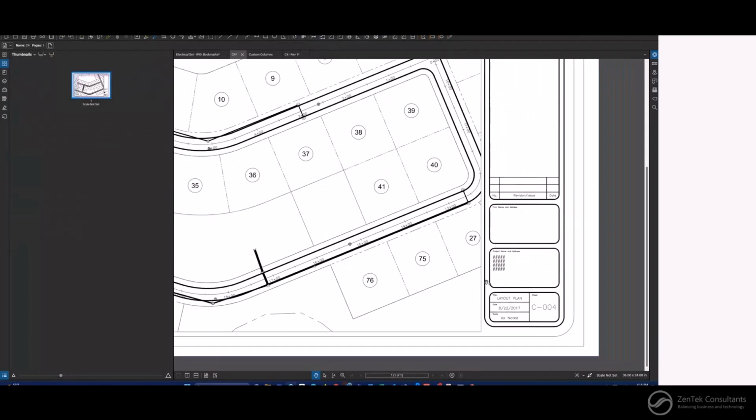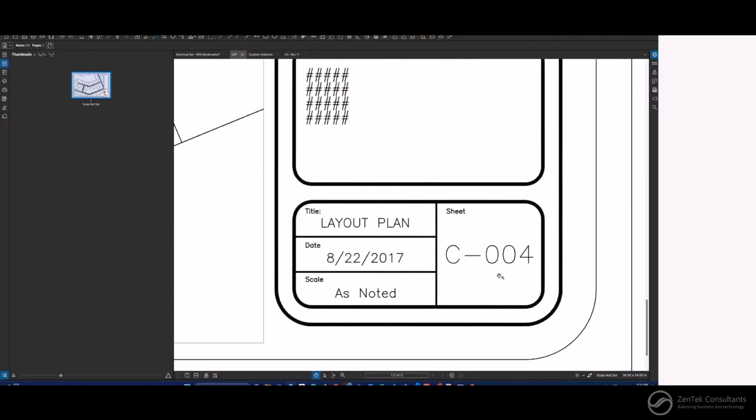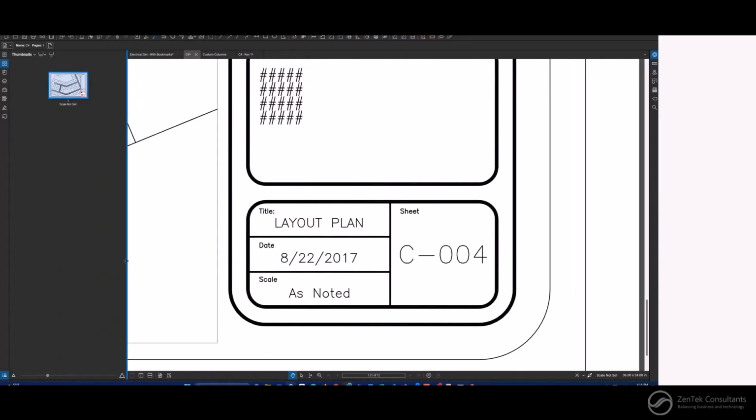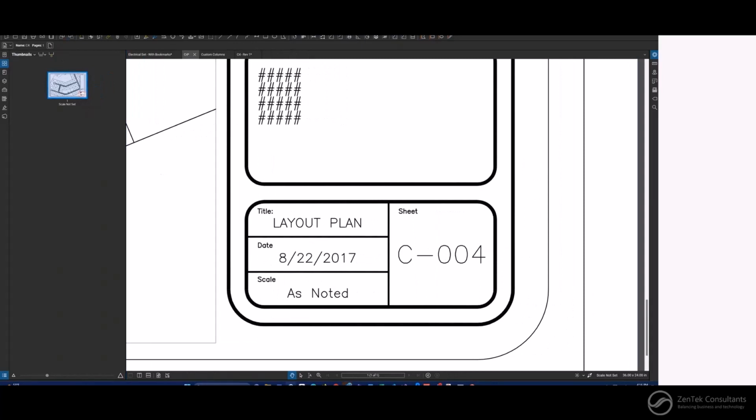I'm just going to be zooming into the bottom right. I have my sheet number right here, and I have my sheet name. Now, my page label on this file is just 1. I don't have any scale set or anything else. I'm going to make my thumbnail just a little bit smaller here. I'm going to go back up to Document and create page labels here.